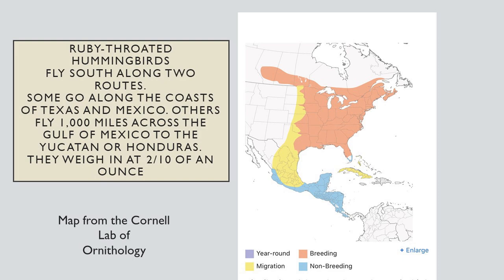A lot of them choose to migrate down that yellow path through Mexico to Central America. But a fair number of them come down where we live to the Gulf Coast and fly 1,000 miles across the Gulf of Mexico, which for a bird that is 0.2 of an ounce is an enormous journey. And you know, if they run into a thunderstorm or a hurricane, probably they wouldn't take off. They would sense a hurricane coming, but if they get in a squall, it doesn't have to be that big, they're dead. And they tank up on nectar and carbs and sugar and fatten up before they fly, and then they lose all of that and probably burn through some muscle weight to get where they're going.